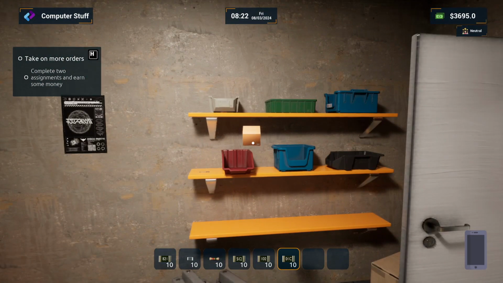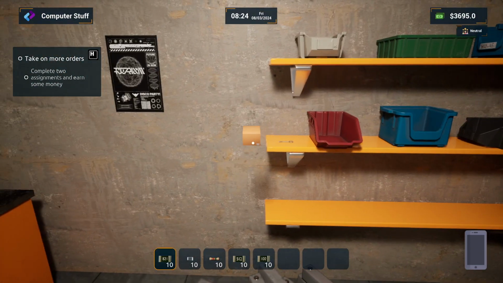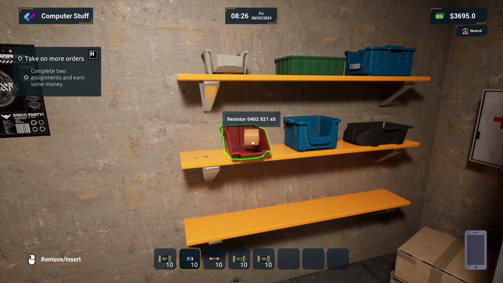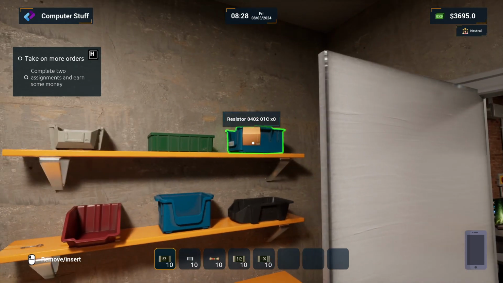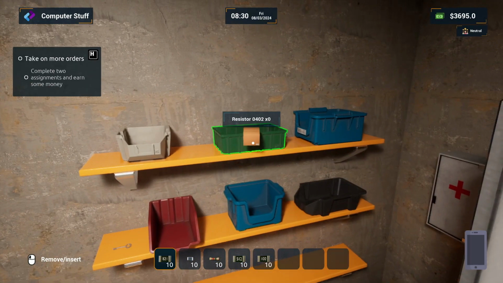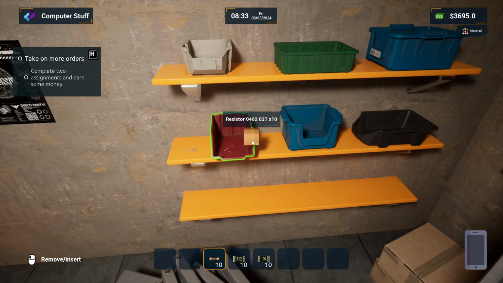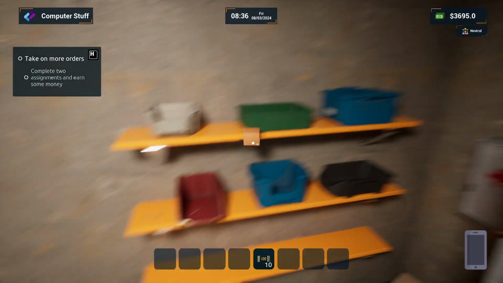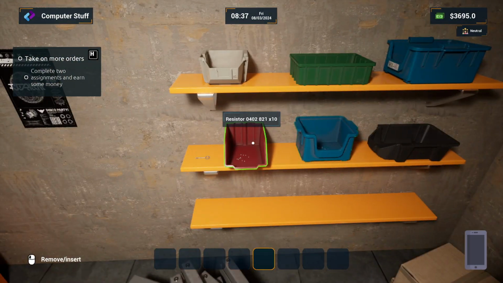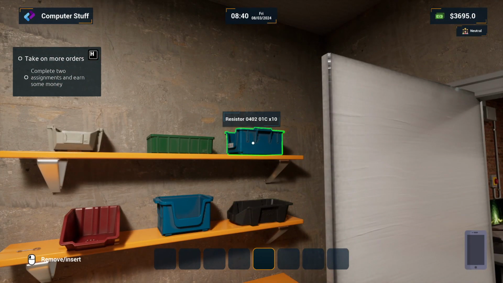Okay, so how do I put everything in there? Okay, so can I just do this? I think they go in there. Okay, let's put them in there. Right, so next, there's probably a much better way of doing this. And there. Okay, so then I've got that one, which goes up there.